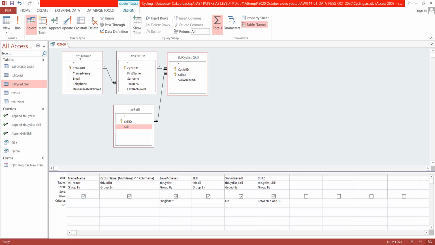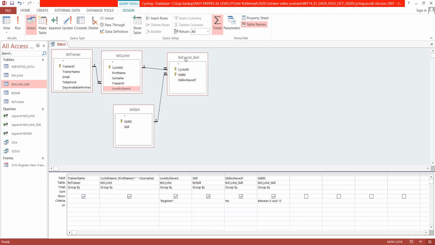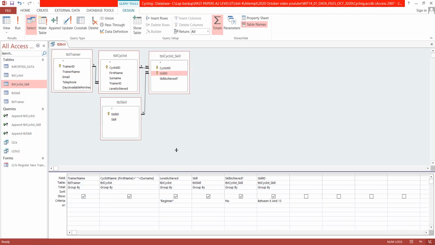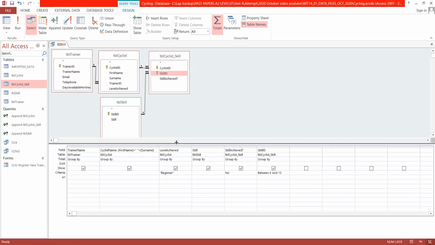Okay, so as you can see, there are many fields in this query. So I prefer to take them in two different screen prints, or else the screen print will be too small, basically. So I'll bring this here and I'll bring this up here. So I'll first take the screen print with the first three fields.